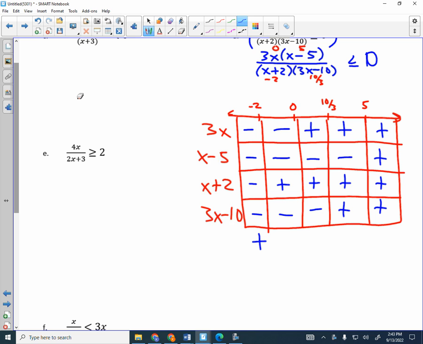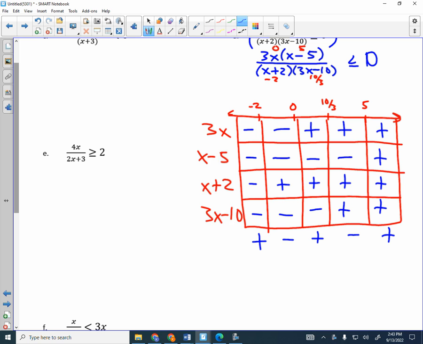When you're done, your eyes can glance up. Is that what other people are getting? So if you notice, 4 negatives make a positive, 3 negatives make a negative, and this will be positive, negative, and positive. Do you notice how it seems to alternate every time? That is not always the situation. It is most of the time, but it's not all of the time. So do make sure you check. Don't just get a positive and automatically write negative, positive, negative, positive.